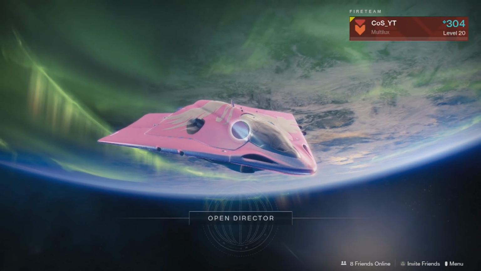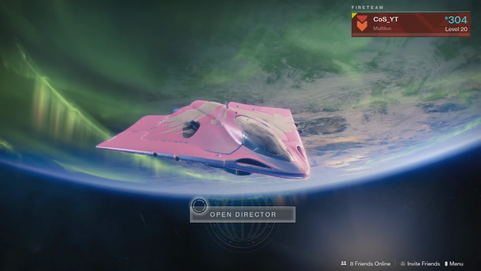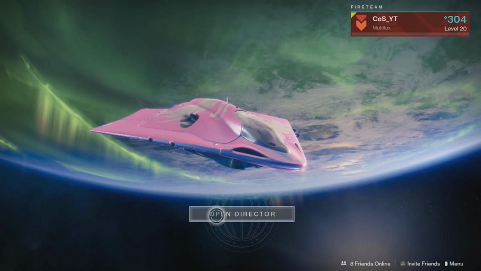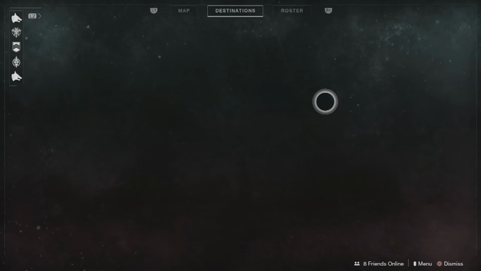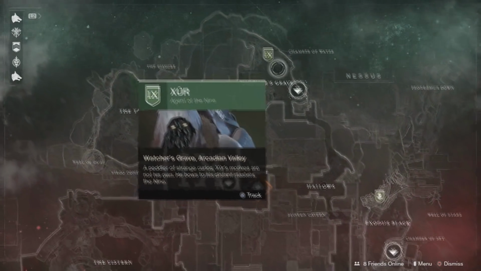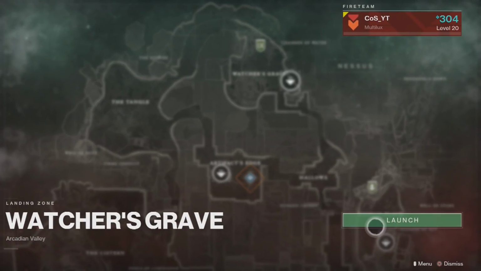It's 4 in the morning, it's October 13th, it's Friday, it's week 5 of Xur. He's on Nessus because he correlates with the flashpoint, and that means he's up here in Watcher's Grave. So let's launch in and find out what good old Tentacle Face has to offer.